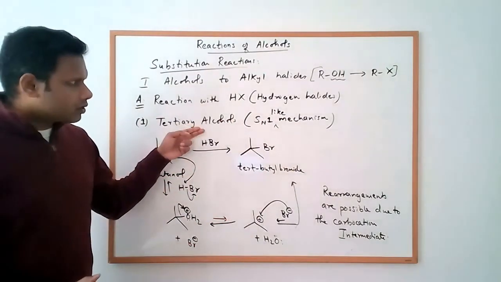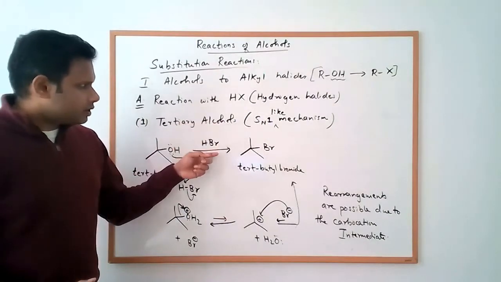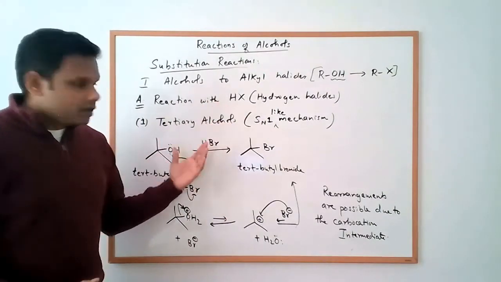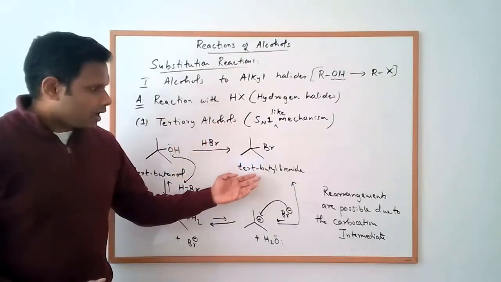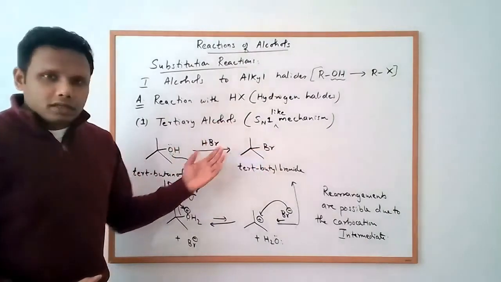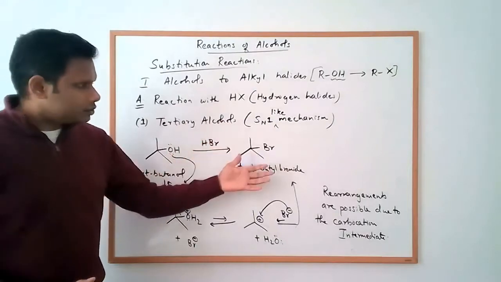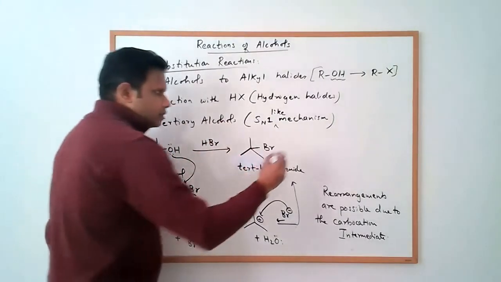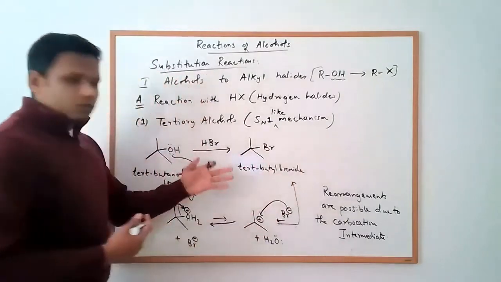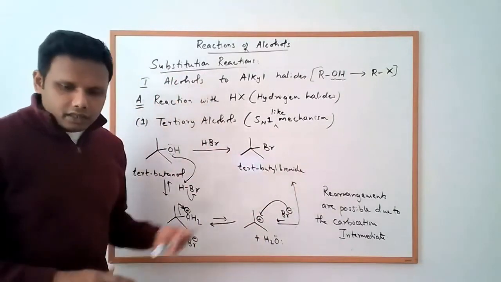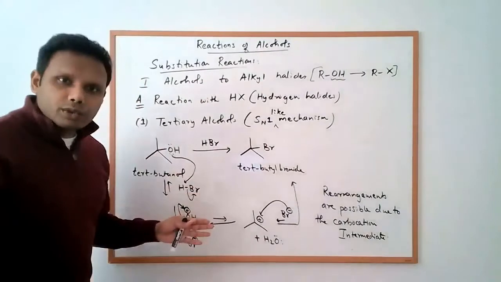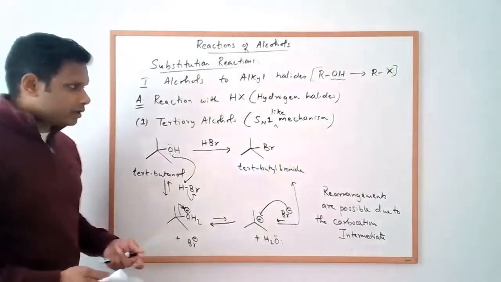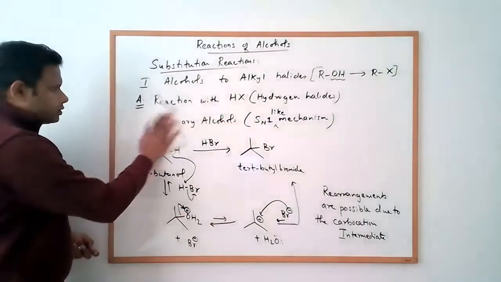But tertiary alcohols, when they are reacted with HX, will get converted into alkyl halides, okay? They will go from the alcohol to the alkyl halide. And this is just a very general reaction. So essentially, any tertiary alcohol would become the alkyl halide. So that's how tertiary alcohols react. What about secondary and primary alcohols? Okay, let's look at those.